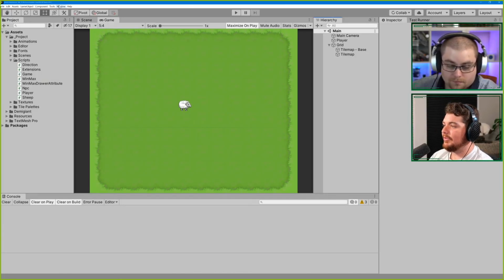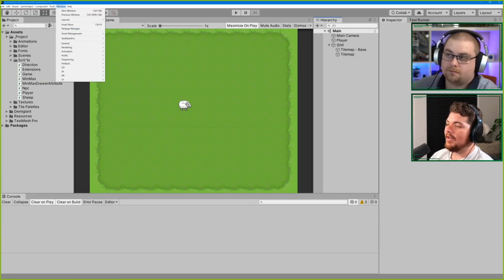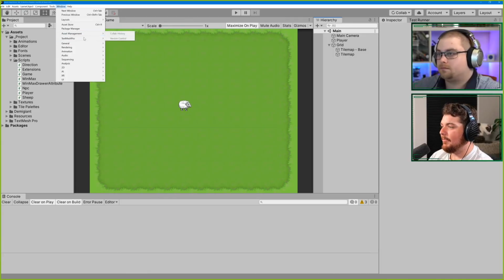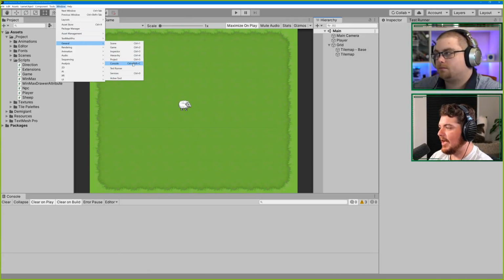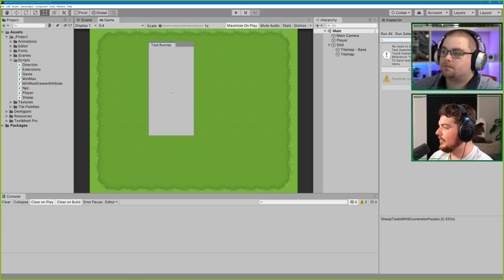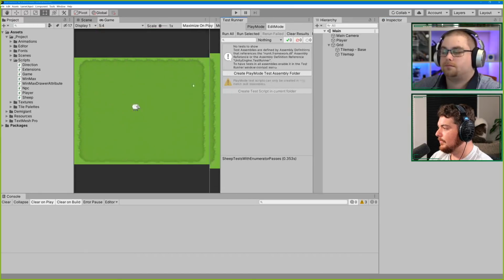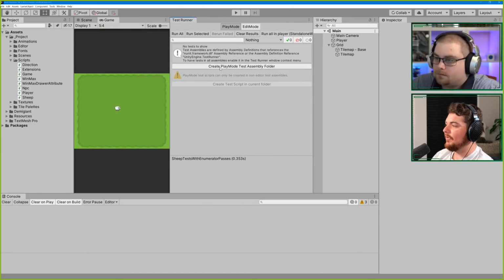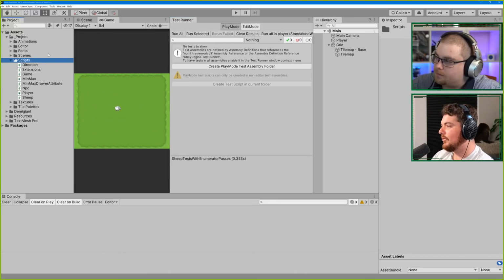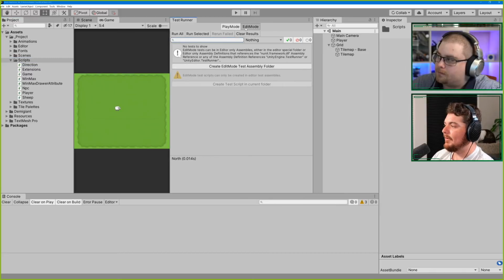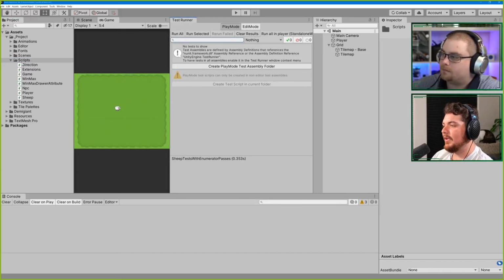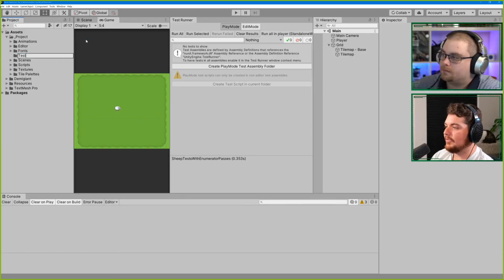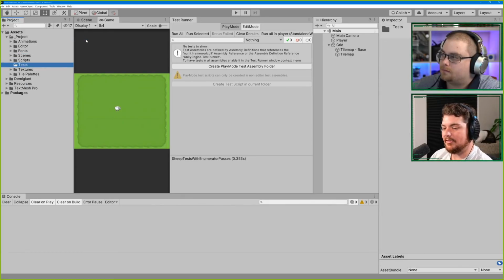The easiest way to do this, by the way, is if you can go in and create your own test folder and all that. But if you just go to the general tab and hit test runner, there's going to be this test runner window, and it has some helper functions. If it doesn't see any scripts or tests in the folder that you've selected, you can just create a test assembly folder, and you can do that for both edit mode tests and play mode tests. At the very least, I'm going to create a folder called tests to put both different types of tests in.